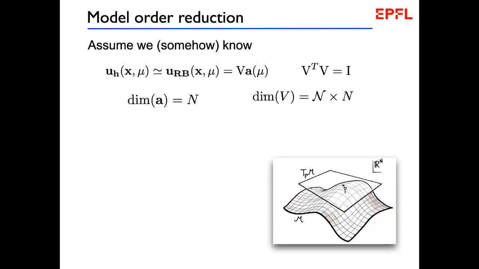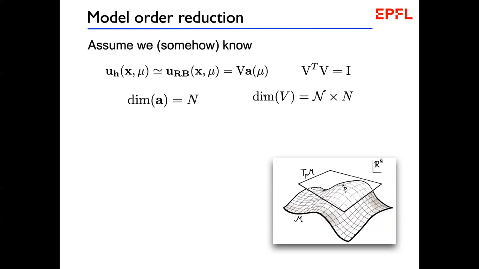Another way of looking at it is on the right-hand side, the little figure, is you're basically saying that as you're changing the solution over the parameter space, you have a solution manifold, and you're making an assumption that you can represent this manifold here in 2D with a linear space. Okay? Of course, this may not be the case, and then you have other problems, but let's assume that you can, and in many cases you can.